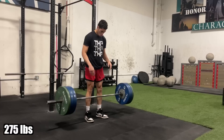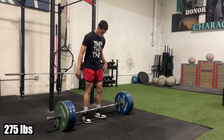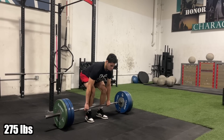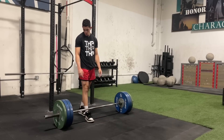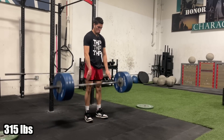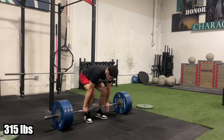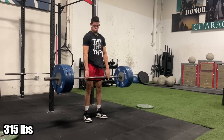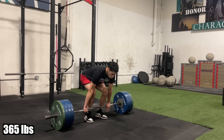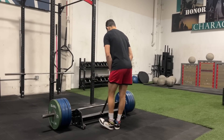I got this warm-up method from the book Starting Strength, which I read back in high school. You don't have to do this exact method — do what works best for you and what has you feeling the best. But ideally you want to do something that's not going to fatigue you too much so that you can be at your maximum strength when you max out. I like to go 5, 4, 3, 2, 1 reps. I started at 135 for my five rep, 225 for my four rep, and so on, up to where I started doing singles at 405.